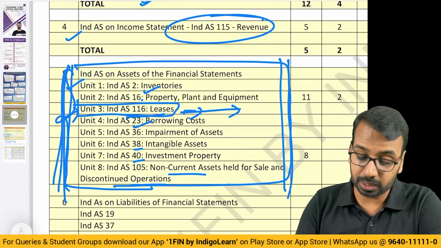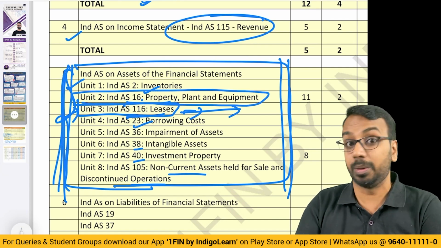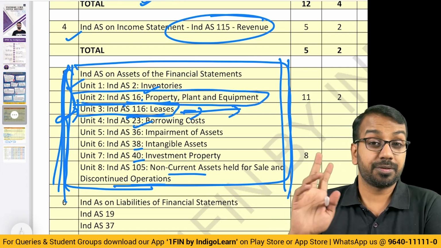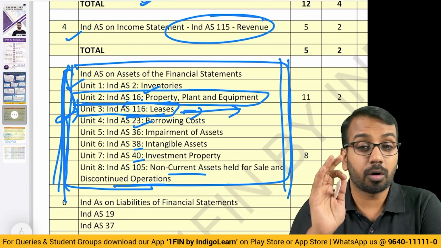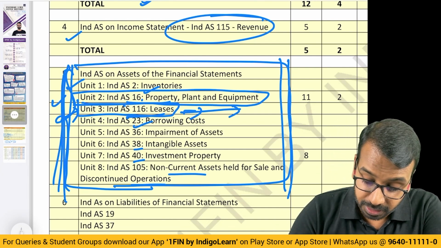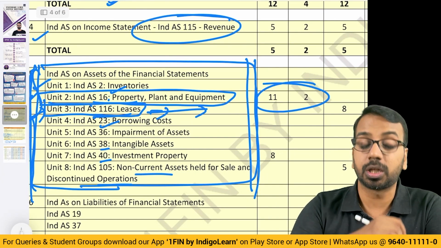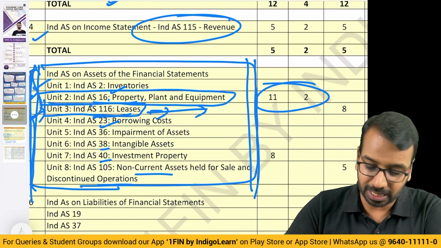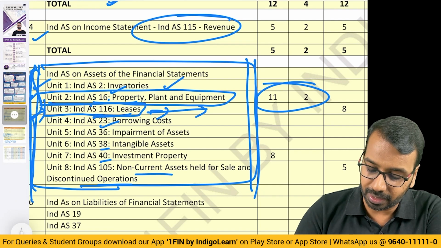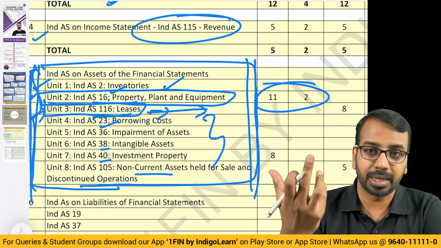Now, I'll tell you one thing. There was a very easy question on Ind AS 16, property, plant and equipment. In fact, 2 questions. I have seen so many certified copies of students where students have made silly mistakes. We tend to ignore this chapter, and see what they have done: 11 plus 2, 13 marks in the previous examination. Like that, sometimes it can be inventory, sometimes it can be any other chapter. We of course cannot predict that.